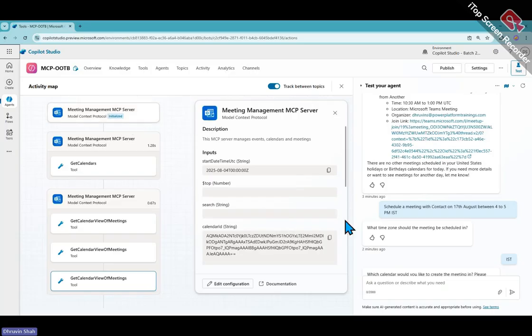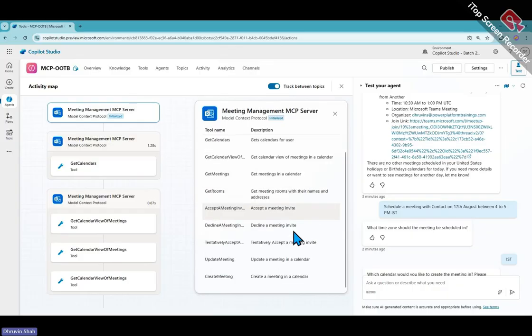So whenever you make a query from this client, it goes to the MCP server. It looks at its tools, knowledge sources, and prompts behind the scene. Currently it looks up only tools. It decides which method to call from the whole set, and depending on that it gives you the answer automatically.